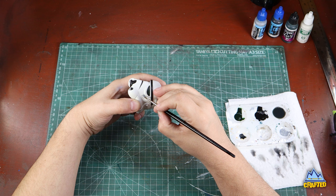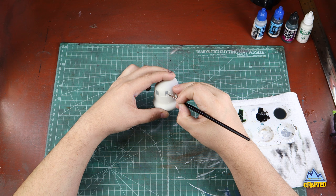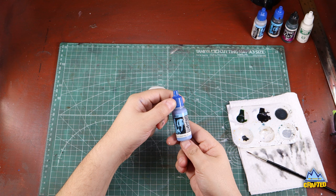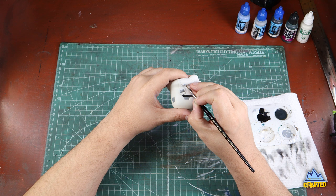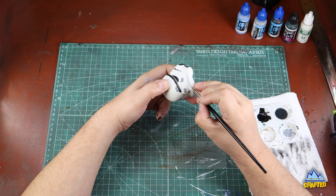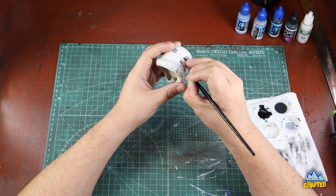Now it's time to do the gray areas — the spots on the cheeks, where the ears are on the sides of the head, on the back of the helmet, on the top, on the forehead, and the spots on the grill and mouth slit. I'm going to use a medium blue to color in what I guess are vents — let's just call them rectangles — on each side of the lower jaw area. These vents are probably the hardest things to block in with paint because they're so tiny. I'm using black to color in the frame around the rectangular earpiece, a little line of black directly around it.